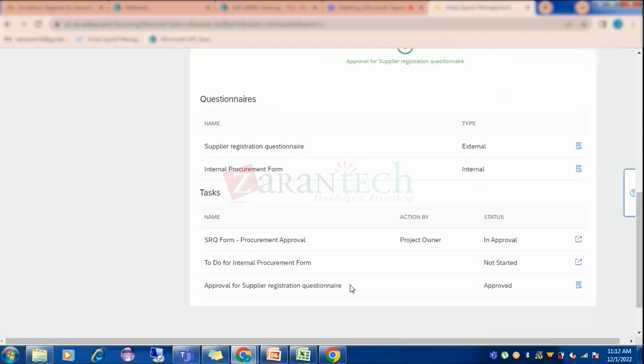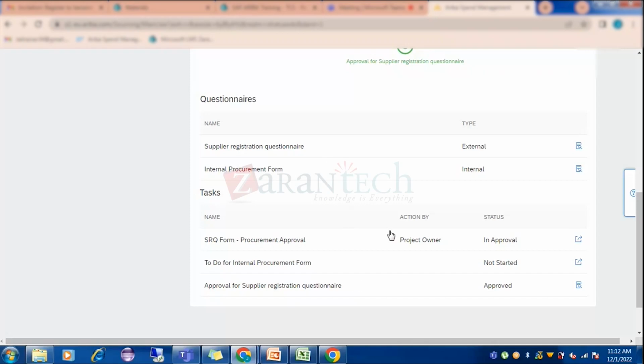The process will always be like this: requests, then you do the registration, you send some questionnaires, 10, 5, 20, you get a response from the supplier, the status keeps on changing, you need to approve and review those, then you accept, and then your supplier will get registered. But the data part will always keep on changing. The process will always be the same wherever you go, any customer, any client, but the data will change, the process will remain the same.